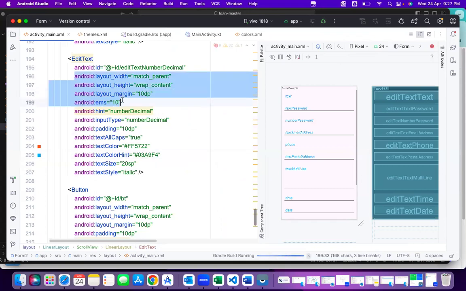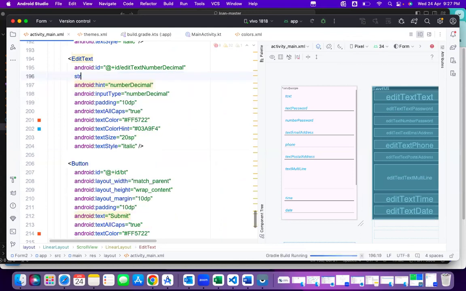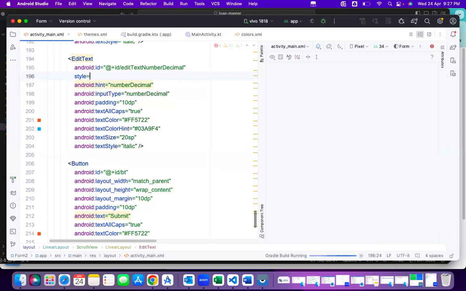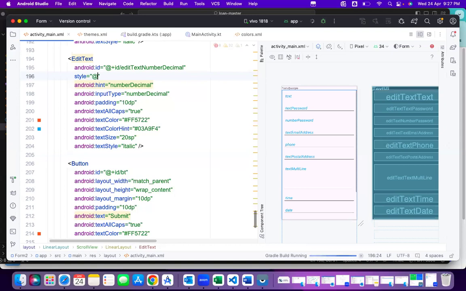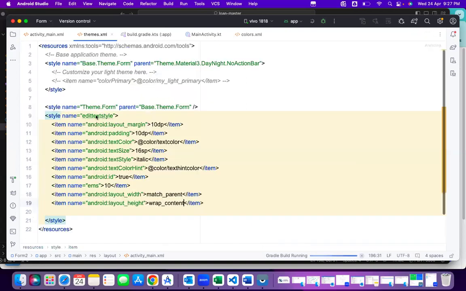I'm writing that as style, equal to at the rate style slash, whatever we created, that edit text style. This we will add here.